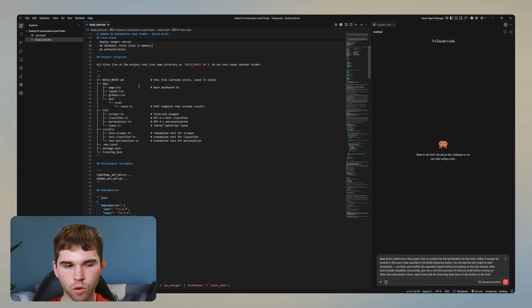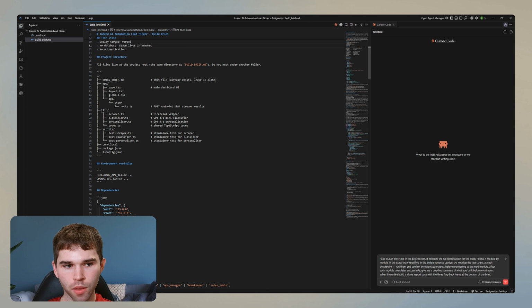So I've gotten Claude to create a very brief structure of everything. When you have a dot and a slash, that basically just means the root of the project. So like we've already got here, we've got the buildbrief.md, and then the app is the front end folder, essentially, which has the page, the layout, the CSS, and the API scanning, which will be where the Firecrawl stuff goes into. And then we've got the actual, sorry, that's not the Firecrawl stuff. The Firecrawl stuff is here in the backend.